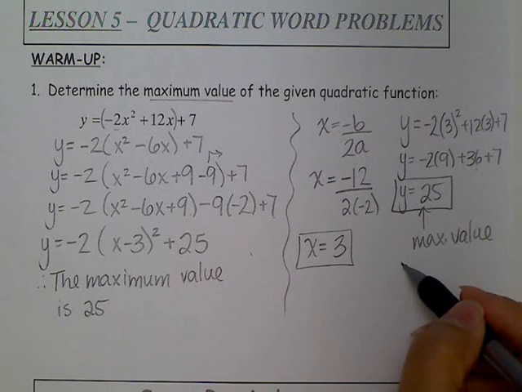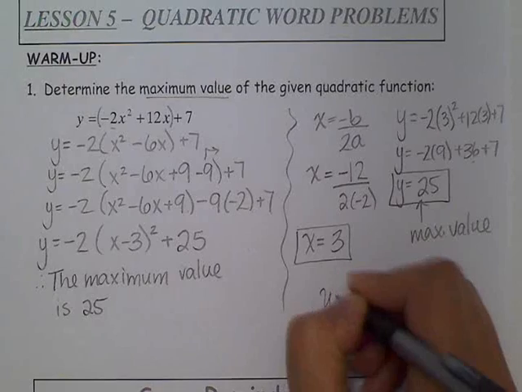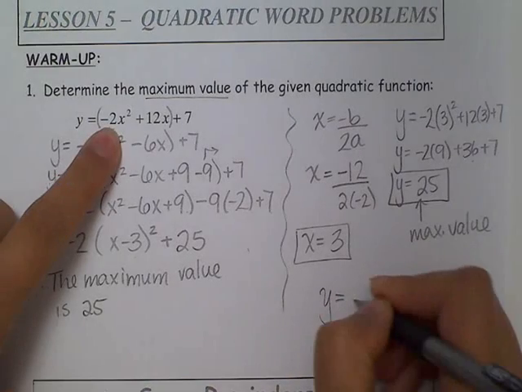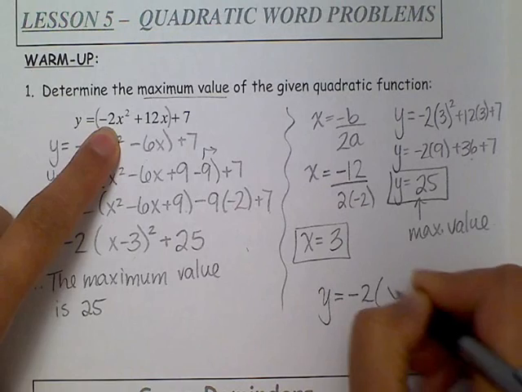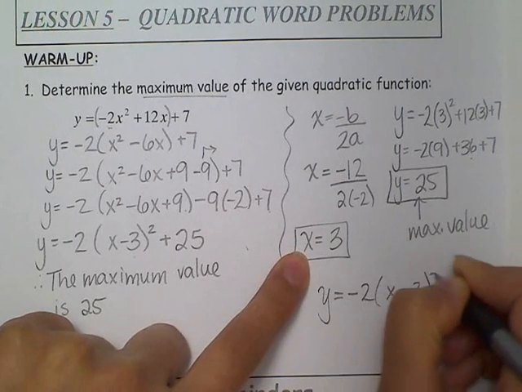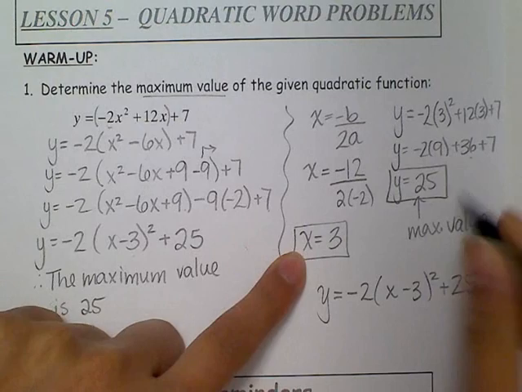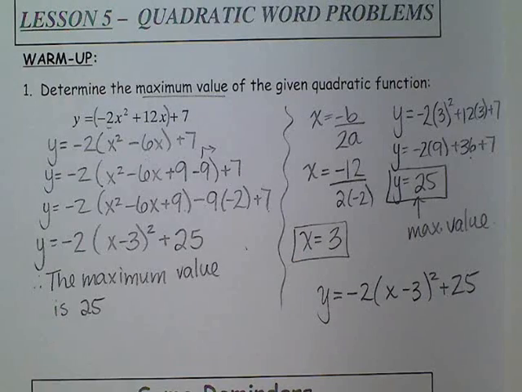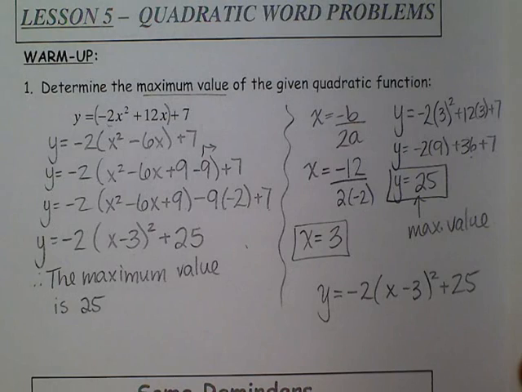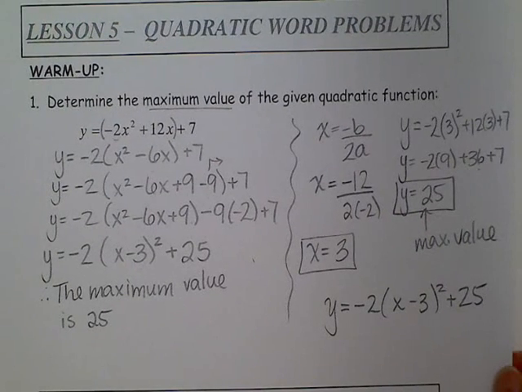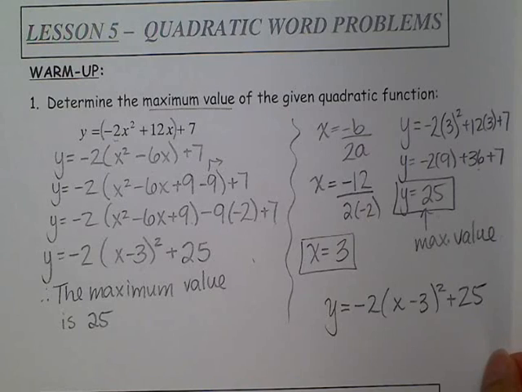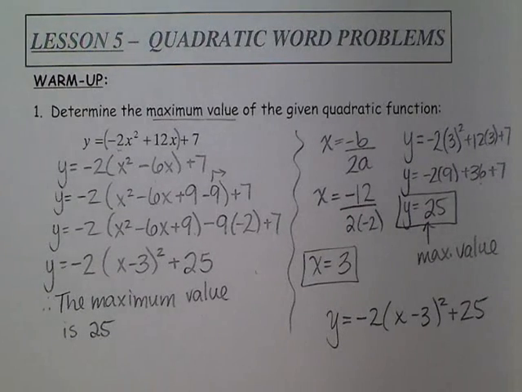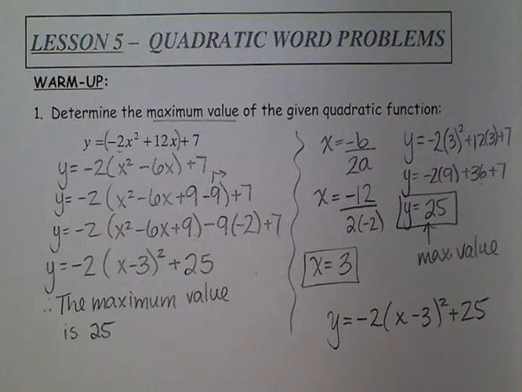So even if you use a shortcut to determine the x and the y coordinate of the vertex, you can always rewrite this in vertex form by using the a value of the original problem and then using the x and the y coordinates of the vertex that you just solved for. Okay, so again, the maximum value is still 25. Now, some word problems will need you to find an equation for the function in vertex form, and some questions will ask you to solve an equation. Differentiating between when you need each type of equation or function is very important.